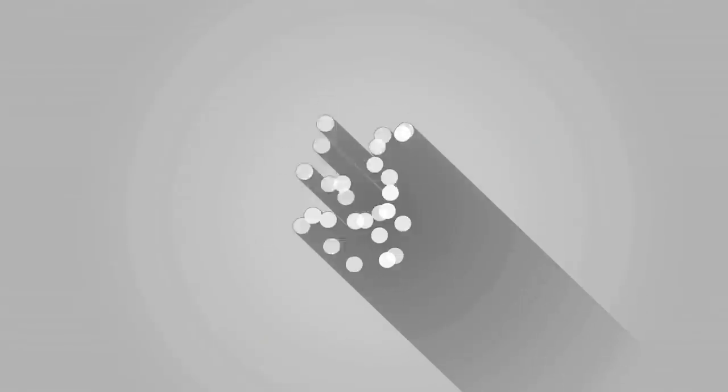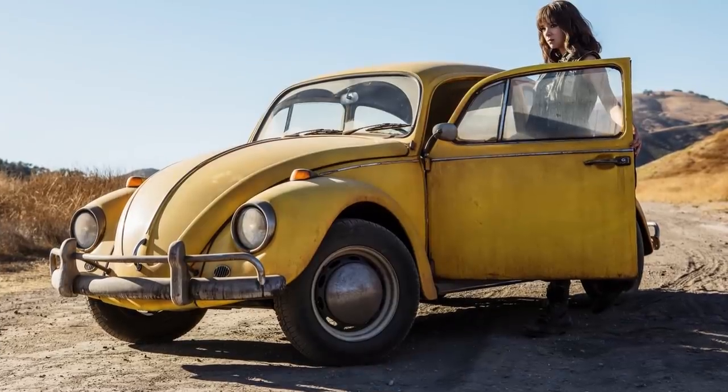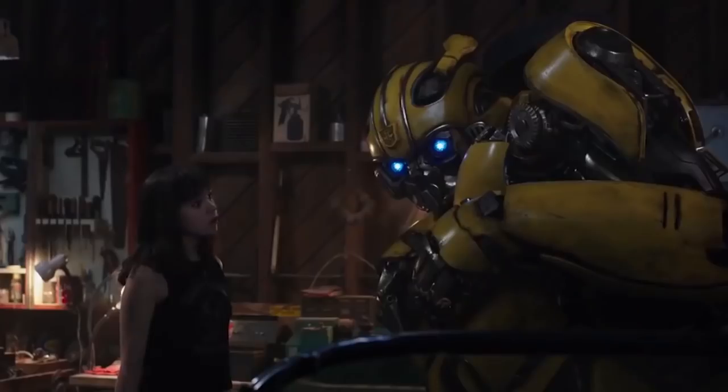Coming in at Number 4 — The 80s Soundtrack. You don't get to be a prequel set in 1987 unless you've got the soundtrack to back it up, and I'm happy to reveal that Bumblebee goes the distance and then just keeps going and going. It's no closely guarded secret that Bumblebee lost the ability to speak after a great Autobot battle, and his main directive is to one day get his voice back. This features as the perfect way to subtly slide in a stellar 80s soundtrack. When Charlie Watson replaces Bumblebee's damaged voice box with the transistor radio, he delivers AHA's Take On Me — perhaps a little too much. Also, when things get a little sad, he plays the Smiths, because the Smiths are better enjoyed with a little sadness.